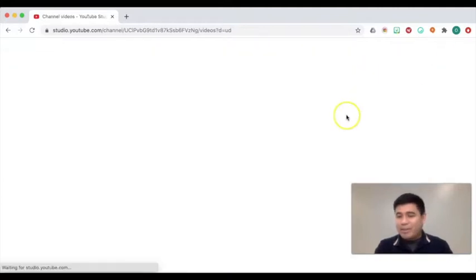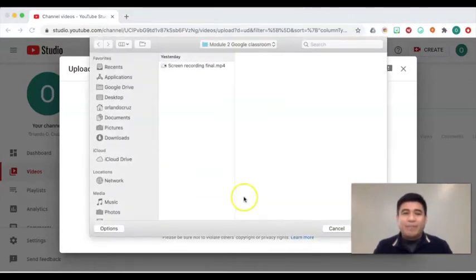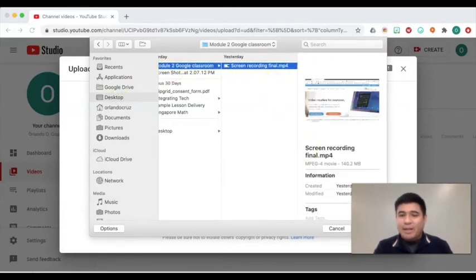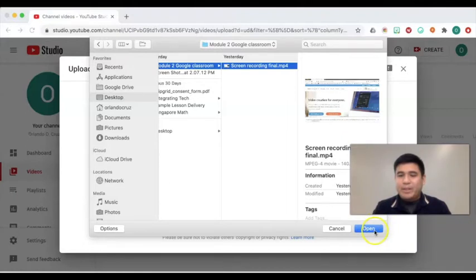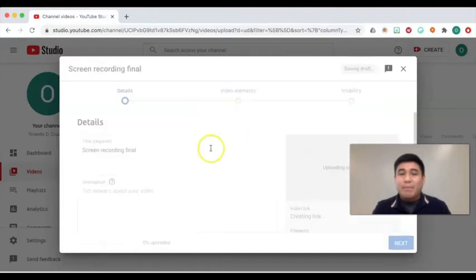Okay, it brings us to the next page. And here we can either drag the video file onto this box, or we can click this and find it ourselves on our desktop. I saved that video we created last time on my computer, and I'm going to select that here. So it brings me down to the menu, right? I'm going to go to my desktop, and it was under here, and here's my screen recording, right? I'm going to click open. Let me bring this up so you can see this. I'm going to click on open. And now it's going to take a moment to upload this file.